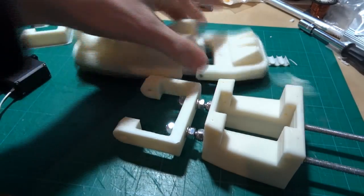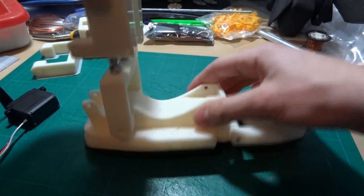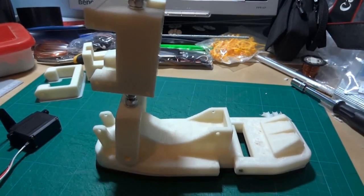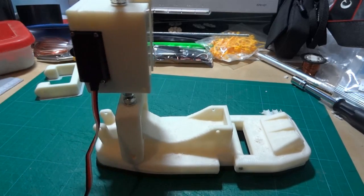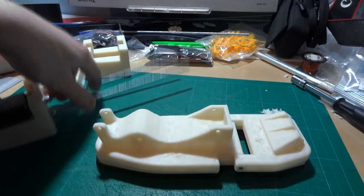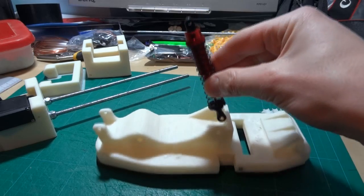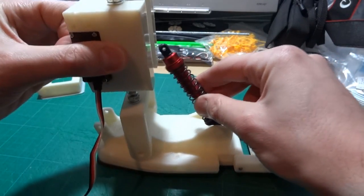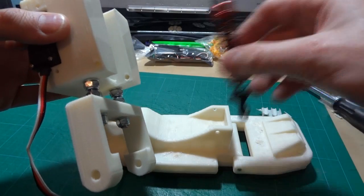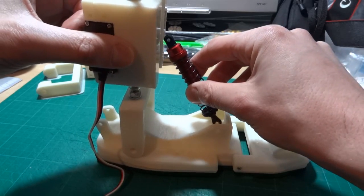If we get one of the feet back, this will go this way around, and it will hinge on that point there, with the servo in the back which will pull to this point to make the, effectively, the calf muscle. Now, before I showed you some shock absorbers which are for radio control cars, and these are going to be hinged to the front point here and to here. So we've got a pivot — you can just about see across here — they're not going to be directly connected to that, they're going to be attached to another hinged element, which will also be attached to the servo with a spring.